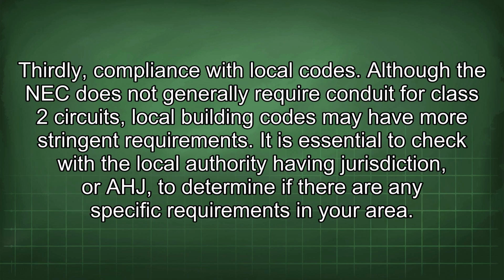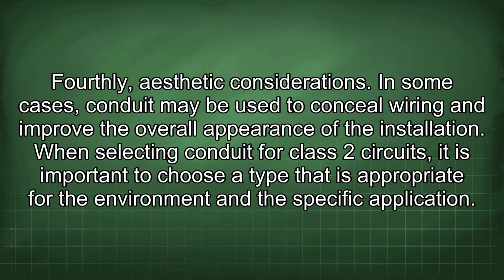Thirdly, compliance with local codes. Although the NEC does not generally require conduit for Class 2 circuits, local building codes may have more stringent requirements. It is essential to check with the local authority having jurisdiction, or AHJ, to determine if there are any specific requirements in your area. Fourthly, aesthetic considerations. In some cases, conduit may be used to conceal wiring and improve the overall appearance of the installation.